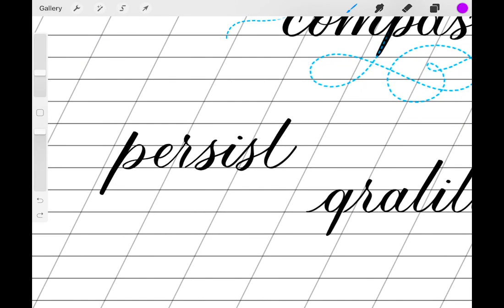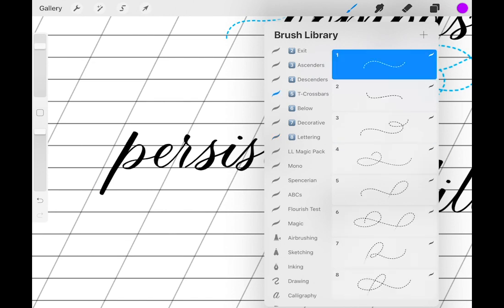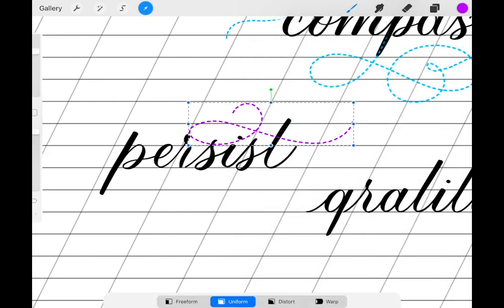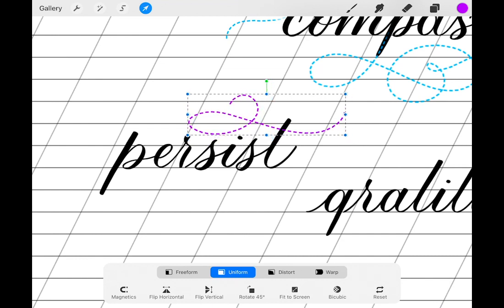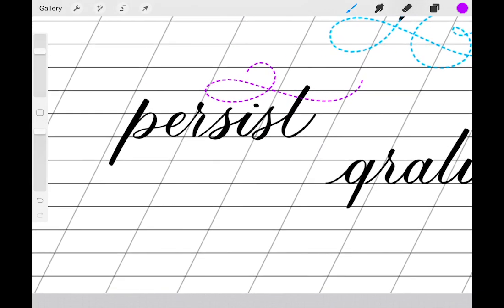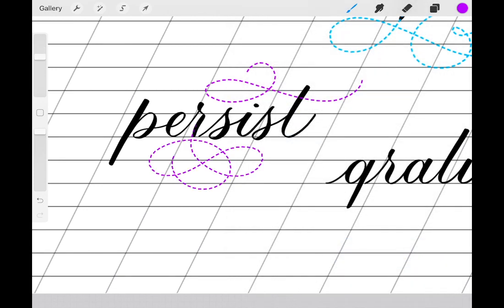You could look at these other words and try out different flourishes. Let's try out a T-crossbar. You could try this one, move it around to where it fits. There are some really fun below-the-baseline ones that we could add to this R, so that would be set six. Some of them are really fun here.